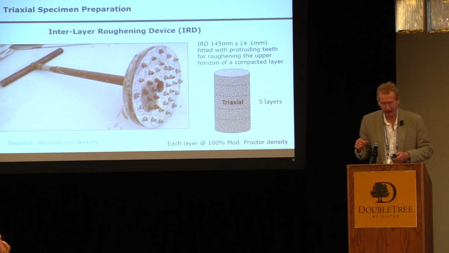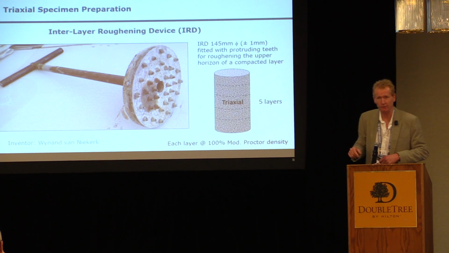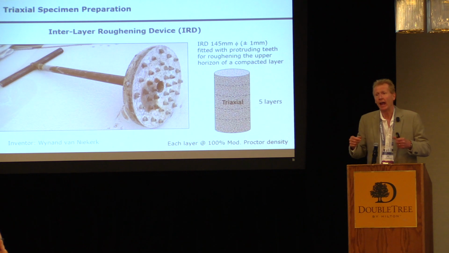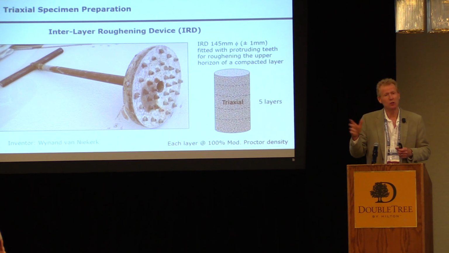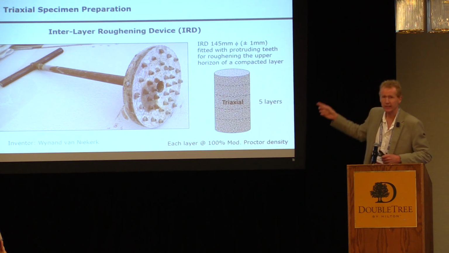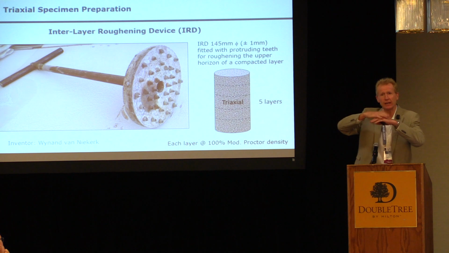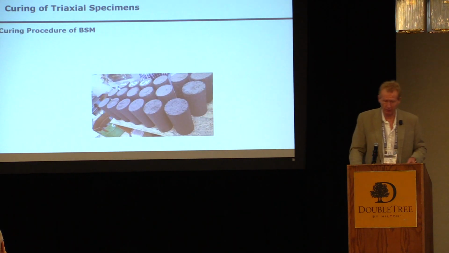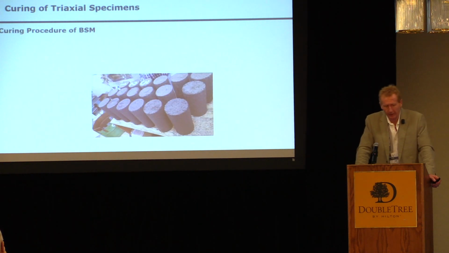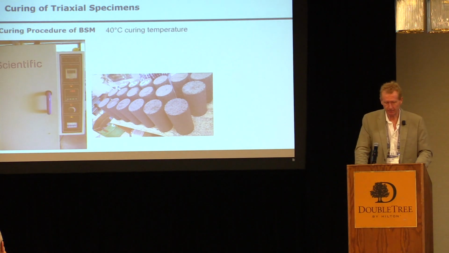You then have to scarify the material, and that's that thing over there. It's a highly sophisticated device, as you can see. But the nice thing about that, we used some crazy methods to do it, and it was so variable. That device gives us just so much roughening, and then you can add the next layer and you get a good bond. So it's actually a very useful bit of equipment. Curing of the specimens is a little bit different to the RTS.